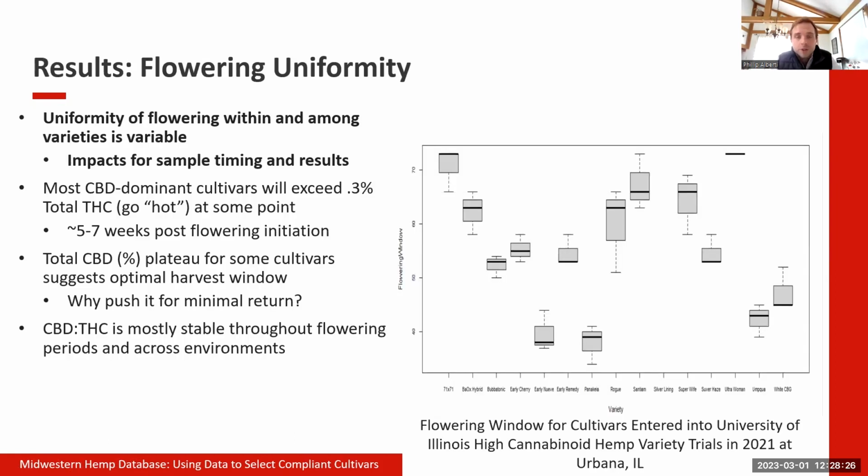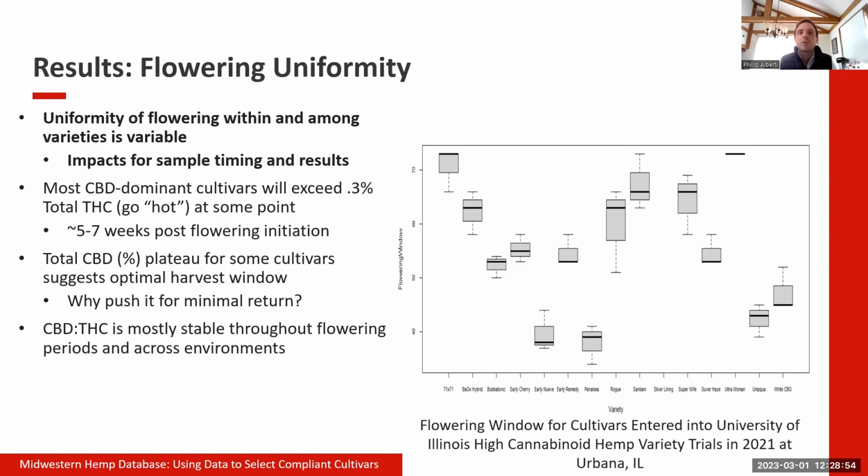So results from this trial have really just kind of showed that uniformity of flowering within and among genetics or varieties is extremely variable due to the lack of seed certification standards. This means that, within a seed lot, we have varieties that are flowering unevenly at different times of the year, the growing season, or across very long periods. So some may be across long periods, some may be very tight.